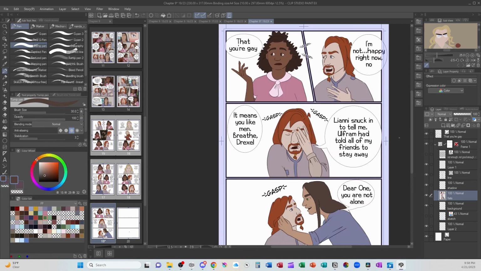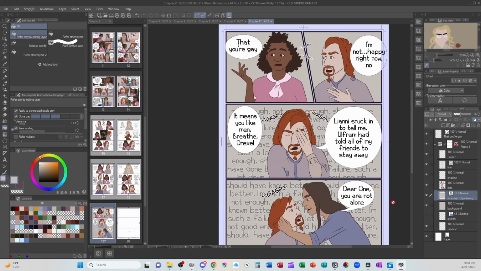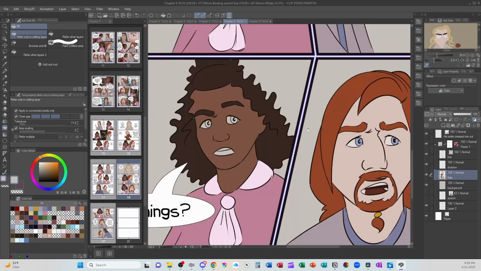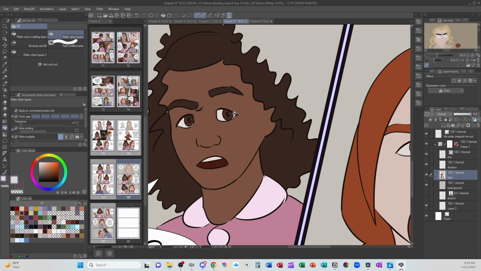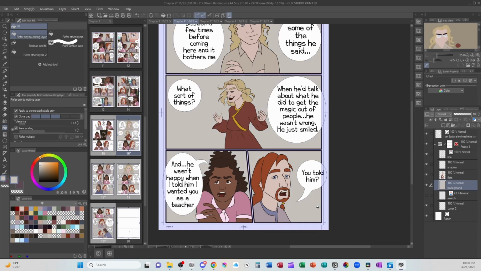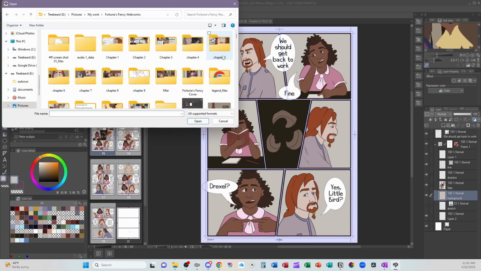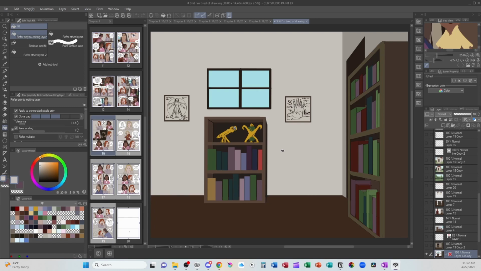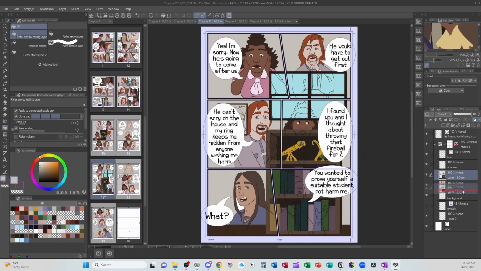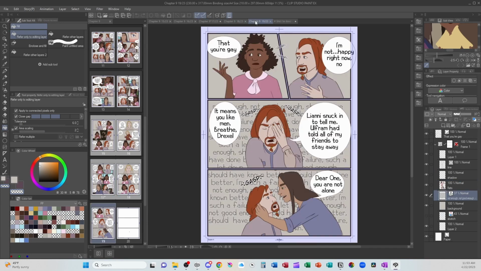I name my full size Chapter 9, and then my resized R Chapter 9. Because R is further down in the alphabet, all of my most current pages are at the bottom of the folder for when I go to upload. I also have a file entitled hashtag I'm tired of drawing. The octothorpe, or hashtag, at the beginning, or any symbol really, will move it to the very top of the folder, so whenever I open Fortune's Fancy, it's right there at the top. This is the document that contains various backgrounds and things I didn't want to draw over and over again.